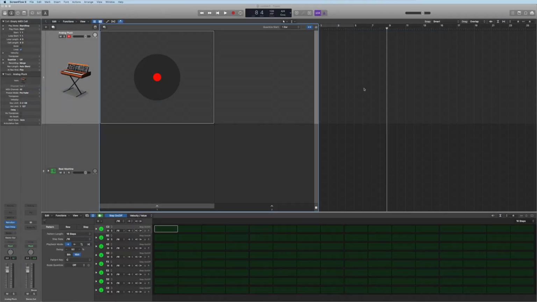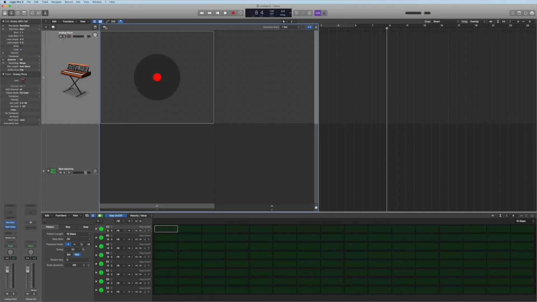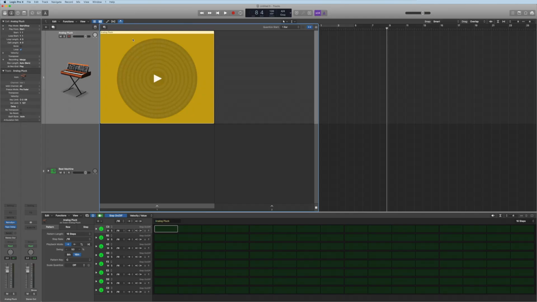Also new in Logic 10.5 is the step sequencer. This can be used for both melodic and beat-based instruments. Let's see how it works. So here I've set up two instruments, one this analog pluck sound from Retro Synth, and this one a drum machine from Drum Machine Designer. We're in Live Loops at the moment, and in order to create a step sequence pattern, I just need to control-click here and create a pattern cell. And then what I've got is a step sequencer down here at the bottom, which is ready to play from the moment I trigger a scene.